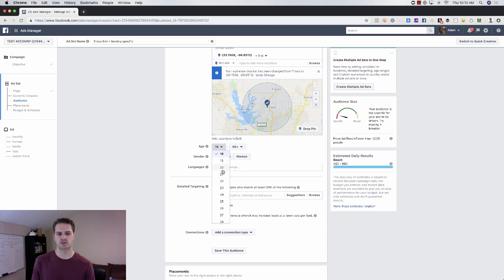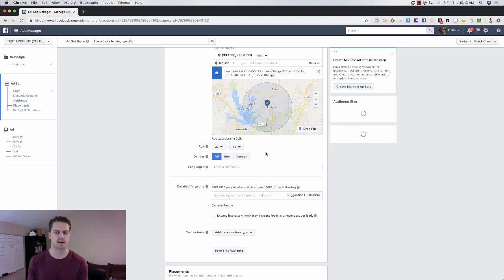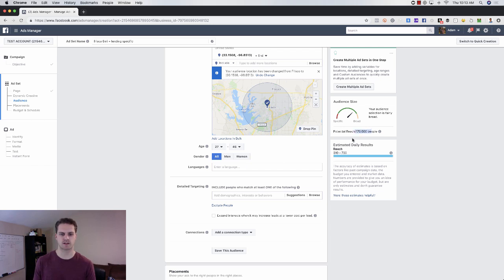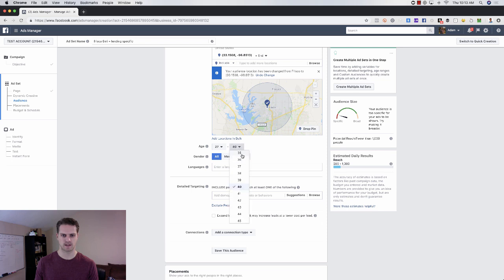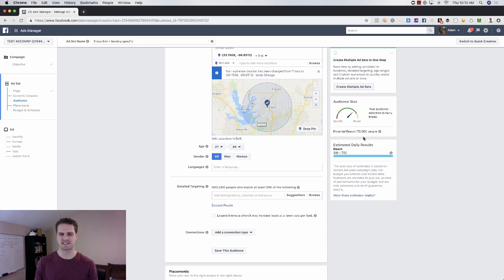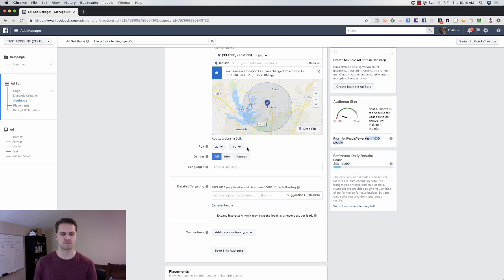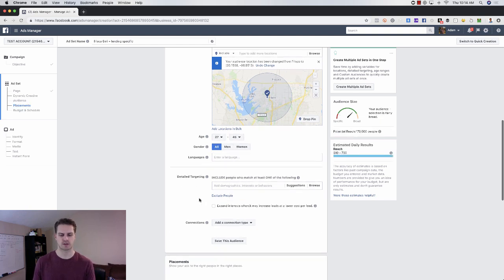And for me, since this is an FHA campaign, or like a 3.5% down campaign, we're going to choose people who are 27, and they're probably first-time home buyers, right? So I'll limit this to 45 because I still want a pretty big area, right? So this is 170,000. If we did 40, that gets us a weird number. And these aren't always perfect, right? If you did 40, you're not looking at less than 1,000 people. It's probably in the 100,000 range. But since I'm going to do some targeting here, we'll keep it at that.